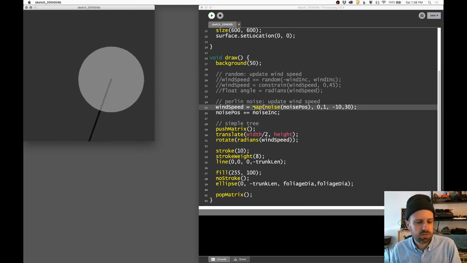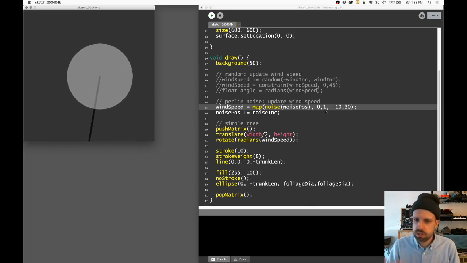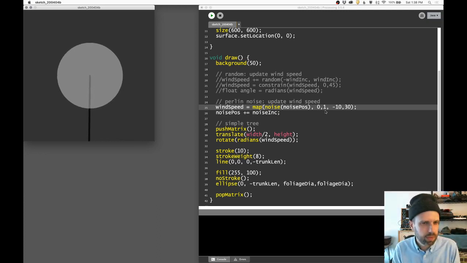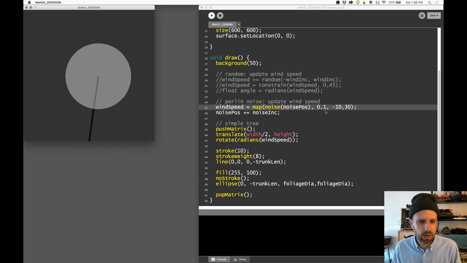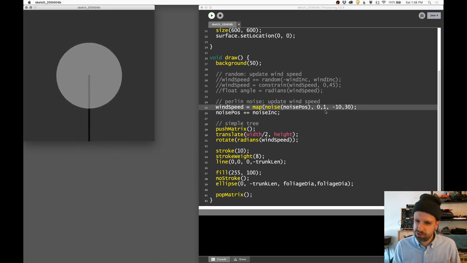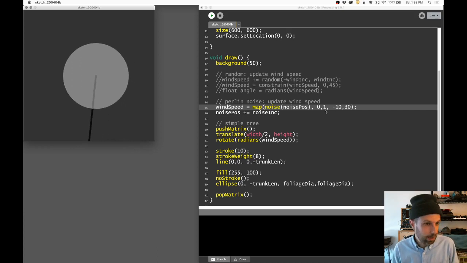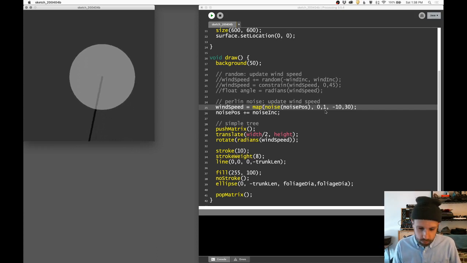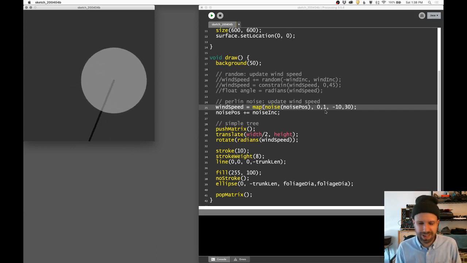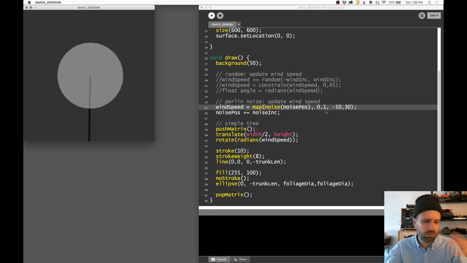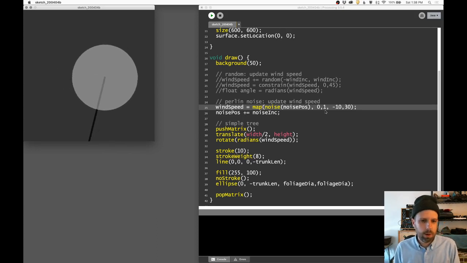And so you may not see it go back the other direction, but now it's going to go between 30 degrees and -10. You could also map some of these values to the mouse coordinates so that you could have it be interactive where you're changing the wind speed. This is pretty cool. Let's try adding one more thing, and then I'll show you a fancy version, a different way of drawing the tree. Obviously, you could spend more time making this tree look a lot cooler than it does now. You could even draw this tree in Illustrator or cut it out in Photoshop and apply that. You could do lots of really cool things that way.